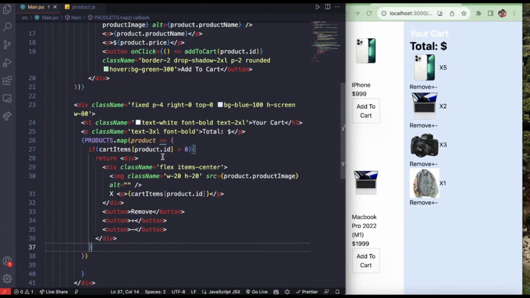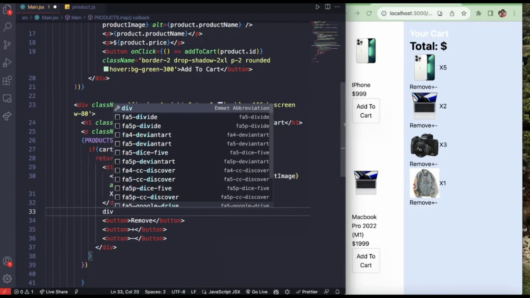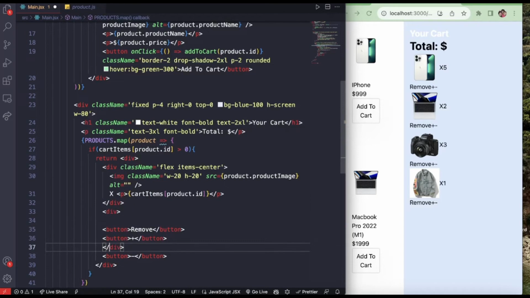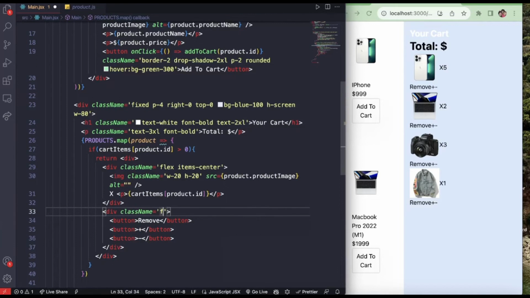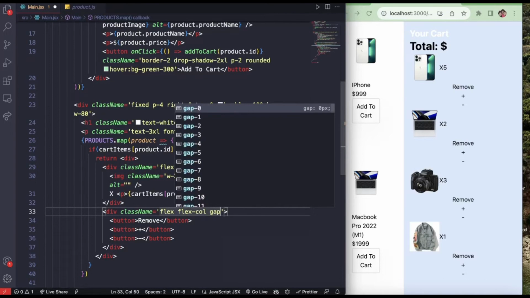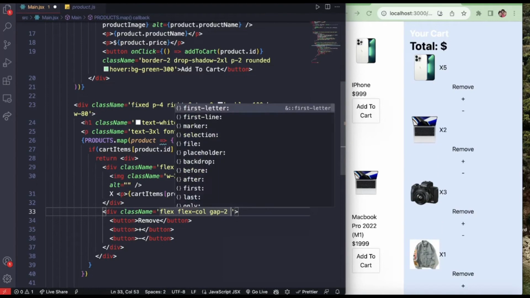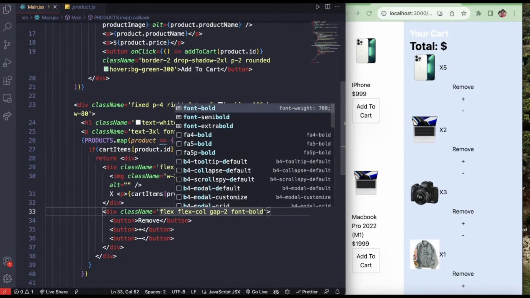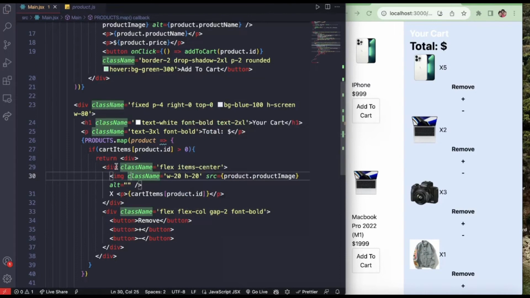Now inside of that, it's going to have its own div. All these would have their own div and class, flex col, gap of 2, font bold.